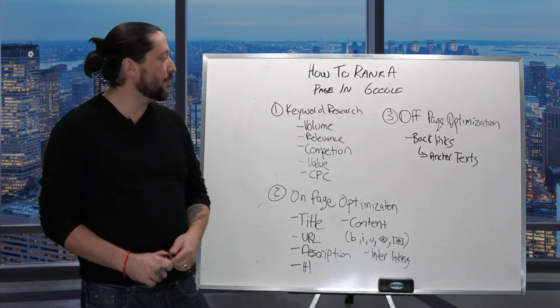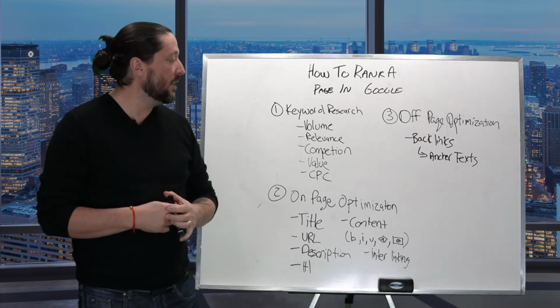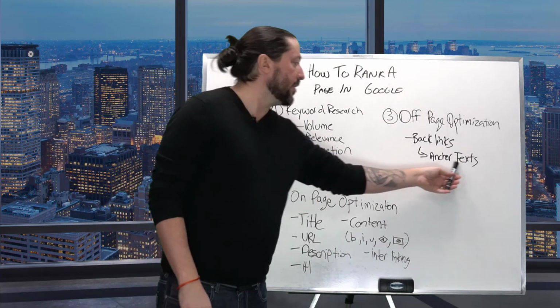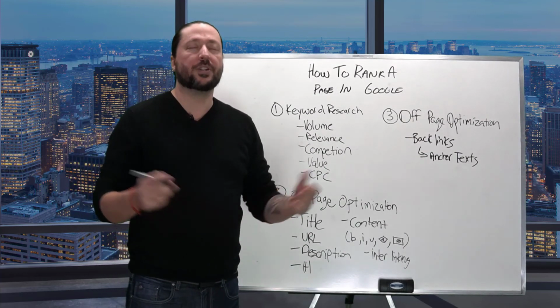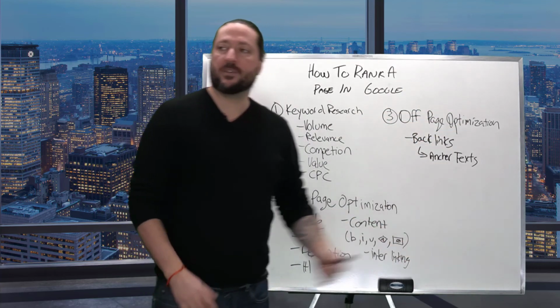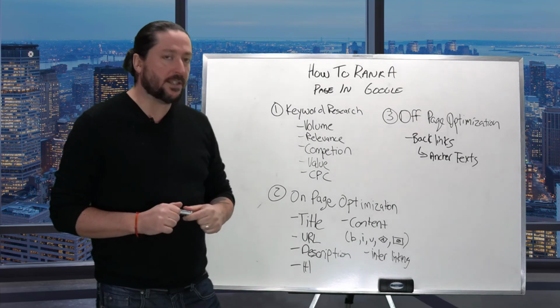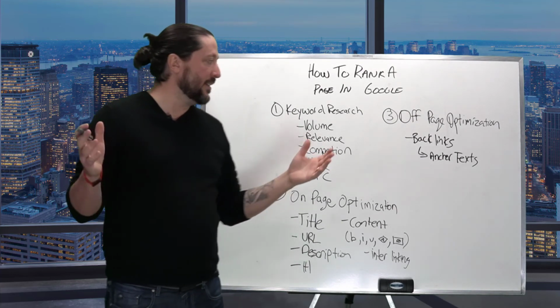So anchor text profile: if you're in control of your own links, in a perfect world you would be. In Google, it's not always that way. You can control what your anchor text says. So let's say you're building a website about stump grinding or tree services in Atlanta, Georgia, and you're able to build a link on another website. If your anchor text said, "click here to buy chicken mittens," it's a terrible anchor text.